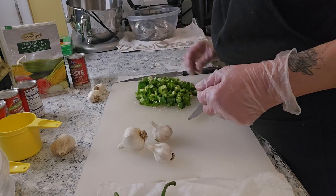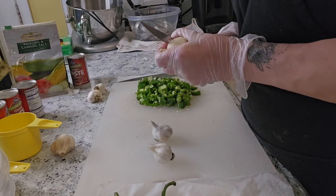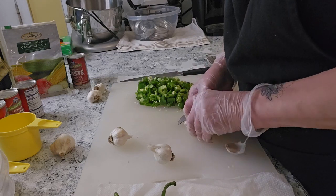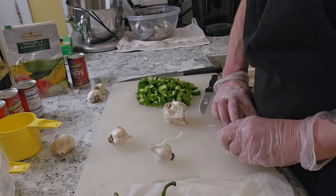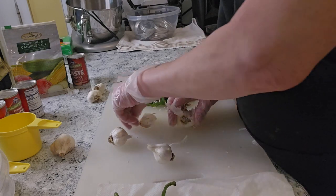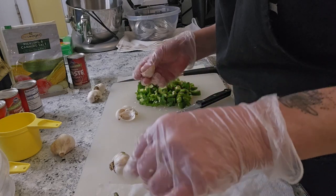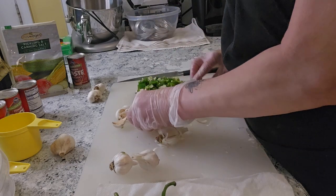Okay, we got our peppers done up, and let's see if we can dig out some decent sized cloves of garlic here. My garlic was very small this year. Says I need 8 of these. There's 3 right there. That's not too shabby, is it? Normally, I would not beat up my head of garlic as badly as I'm doing right now, but I'm going to pretty much use this whole thing in one way or another.